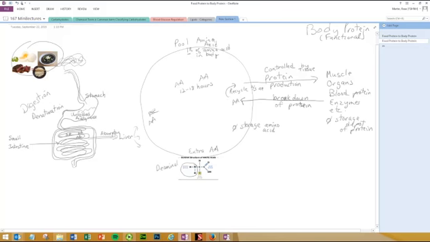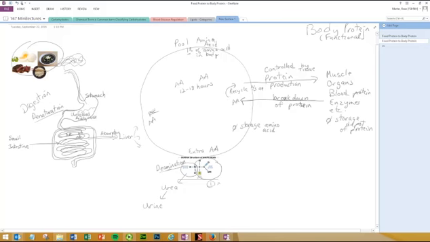Deamination is very similar in terms of its word and its sound to denaturation, but they're very, very different processes. Denaturation is just unfolding of a protein structure, whereas deamination is where we take off that amine group and convert it to urea, and we're going to excrete that in the urine. And we could actually capture that and measure it if we wanted to. But we still have this other part of the amino acid that is not just going to be thrown away. We can do lots of different things with this part of the amino acid.